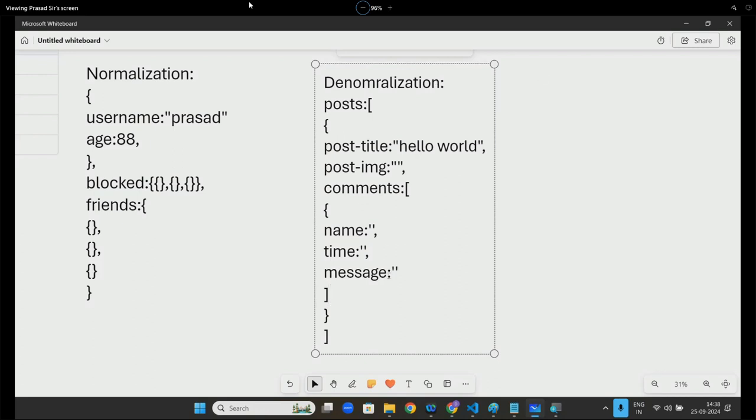Is it clear? But will I get only one comment? No. What if I get another comment? Another thing will be added. What if I get another comment? Another thing will be added. So the post is containing comments.